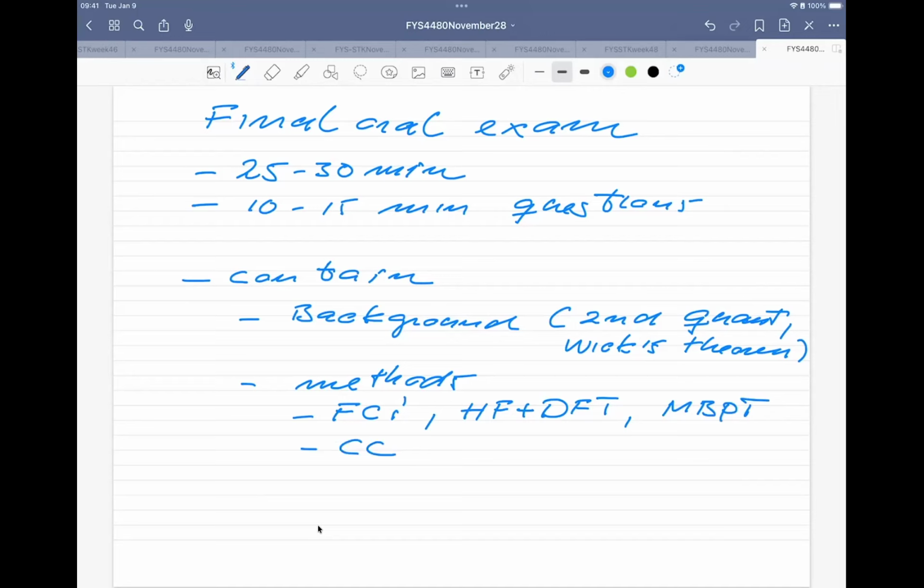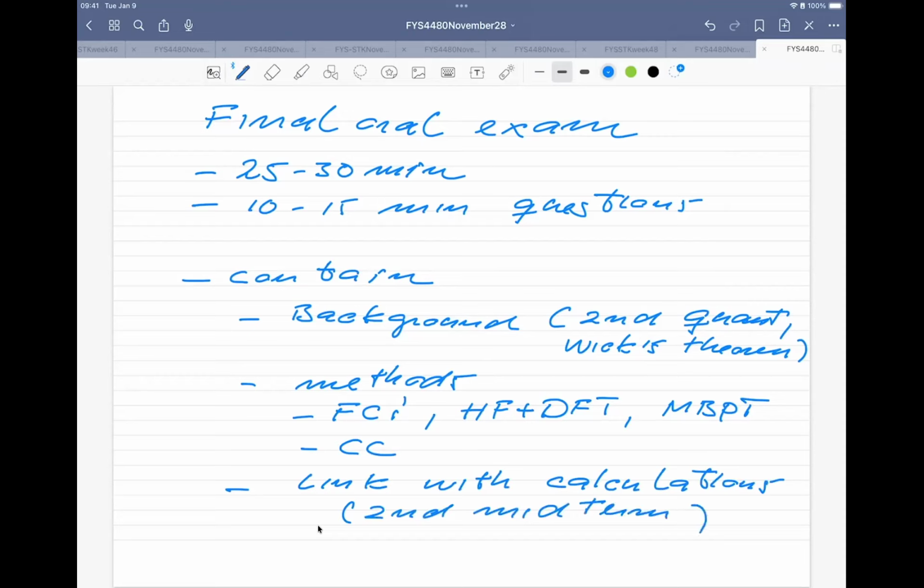And then you can choose to link with actual calculations, where you demonstrate some of the methods. Here you could take, let's say, the second midterm, or if you want to stay with the Lipkin model, you can actually do that. You can take a simplified Lipkin model, because you remember the Hamiltonian had a 2-particle, 2-hole, and a 1-particle, 1-hole part. So if you look at the code which you have for the coupled cluster theory, you could actually do CC on the Lipkin model. You could do many-body perturbation theory on the Lipkin model.